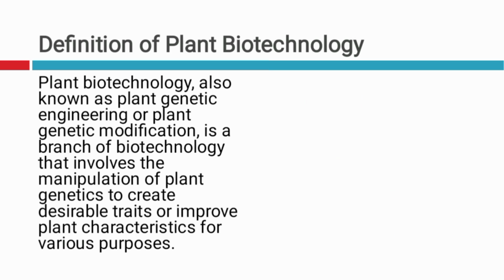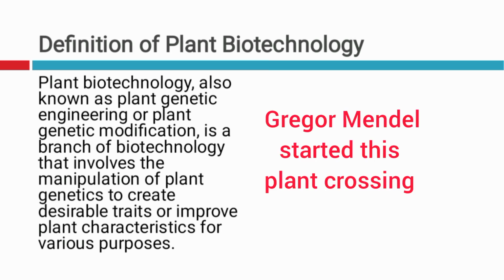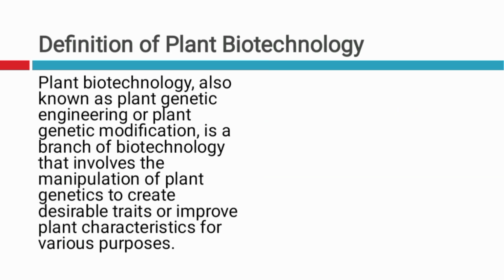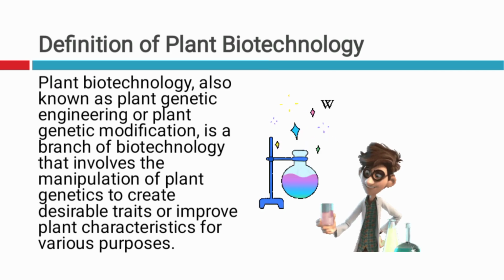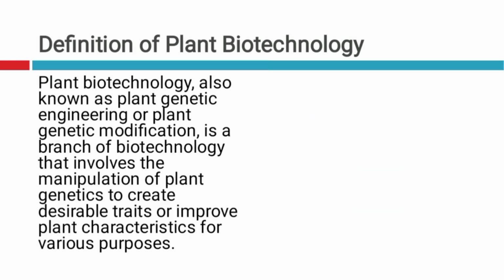And so it could be traditional, which means those days people used to manipulate plants' DNA, maybe by crossing different varieties of plants and all of that. So we call it traditional plant biotechnology. Or it could be modern, going to the lab, extracting the DNA, recombining it with another form of DNA, transferring it back again to the plant. All of this could be termed modern plant biotechnology. So, plant biotechnology could be traditional or modern. Okay.